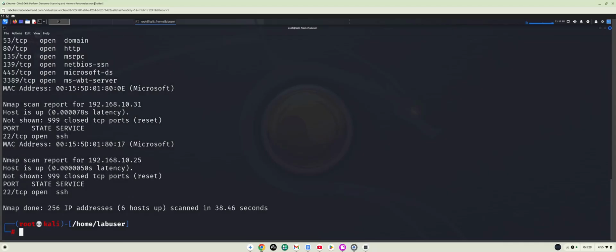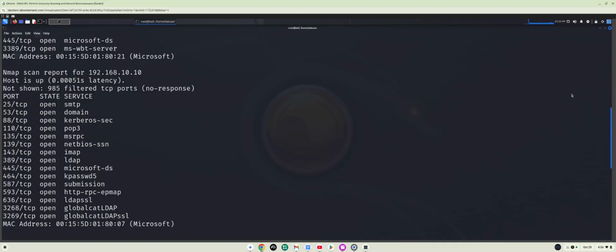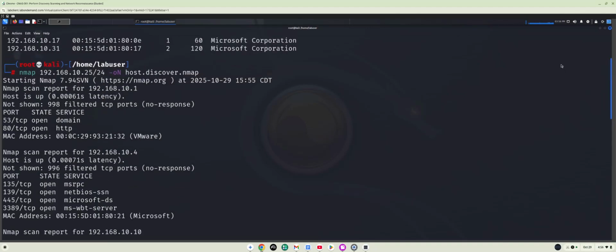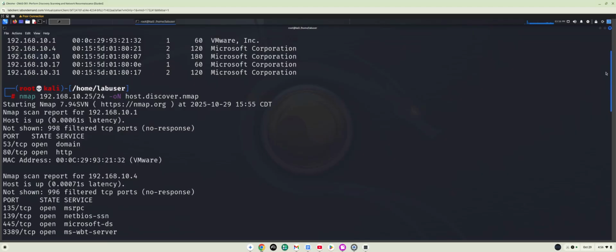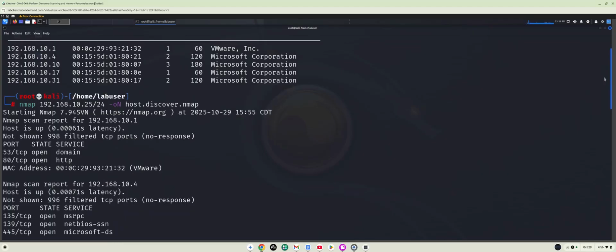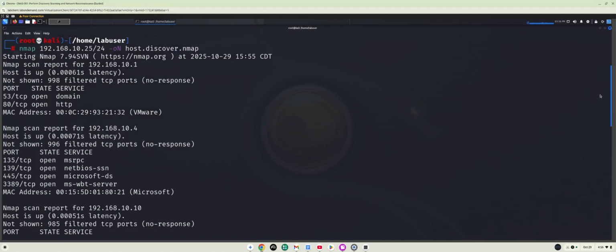All right, so let's see what we got here. Let's do some comparisons as far as the devices that it found. All right, so we have devices. If we look at our original scan here, we have dot one, dot four, dot 10, dot 17, and dot 31. So dot one, all right. We have dot one with its open ports. We have dot four, which has its open ports. We're scrolling down. Dot 10.